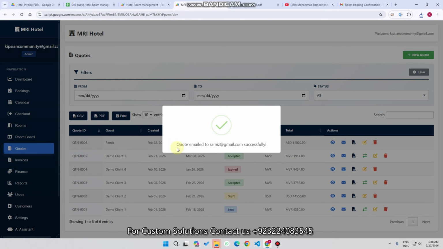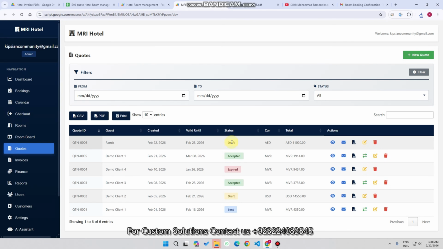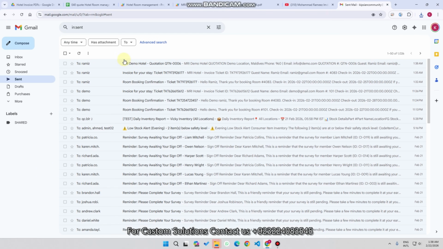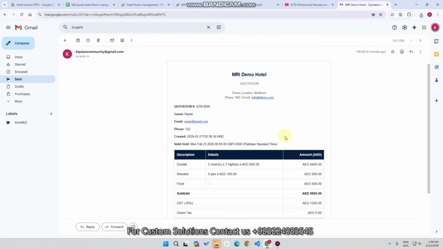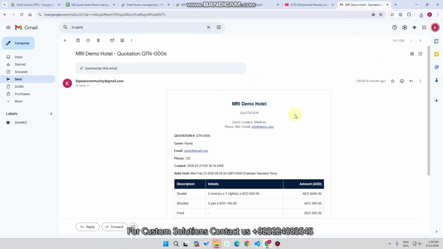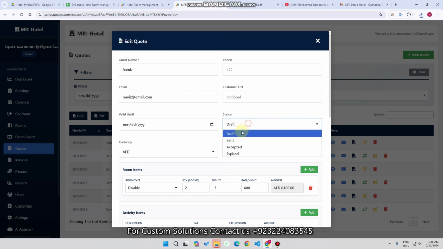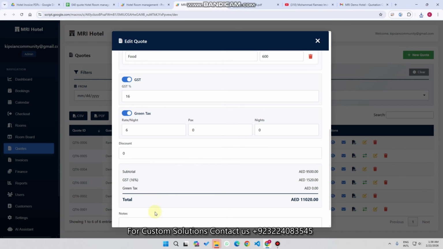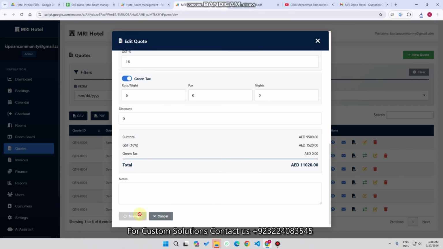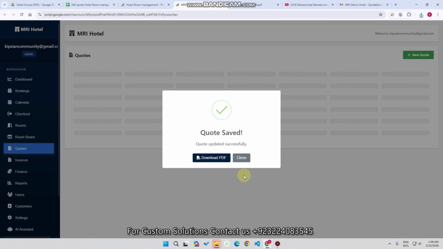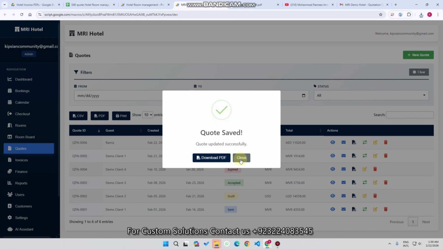So when I click on this send email, the quote email, because this email is a dummy, it will not exist yet, I will just go to here, and that is our quotations. Okay, you understand. This way, you can send the email as well. Now I click on it here, click on send, and click on save quote. When I click on this save quote, it means it is updated successfully. So it updated successfully.